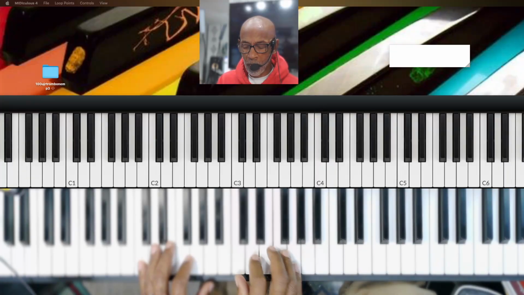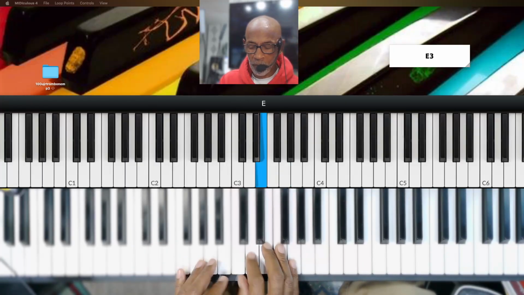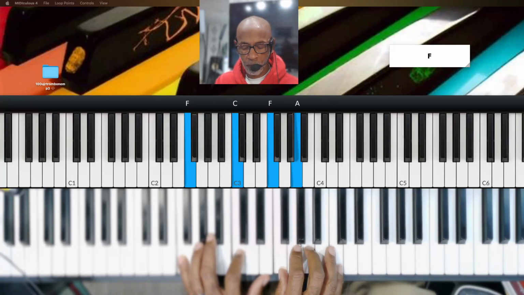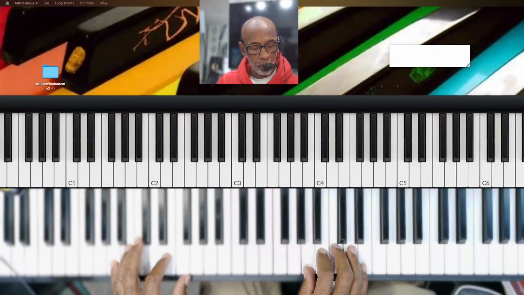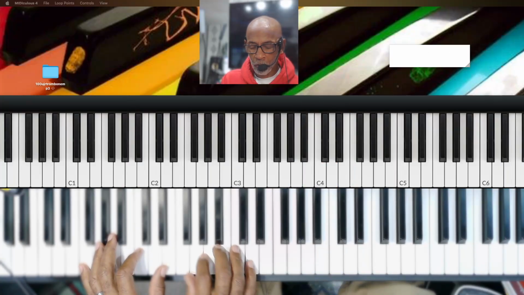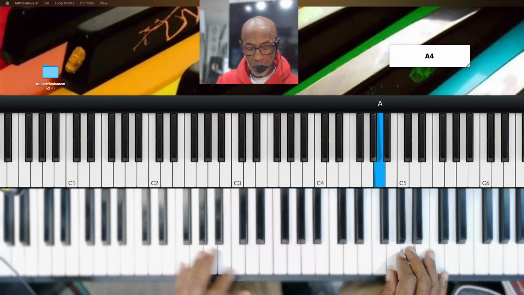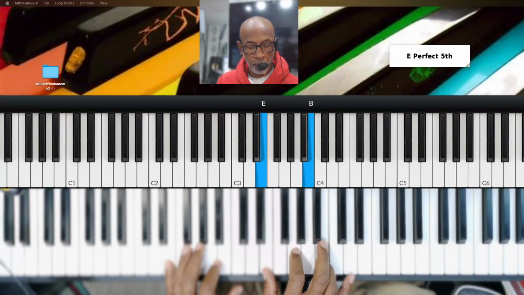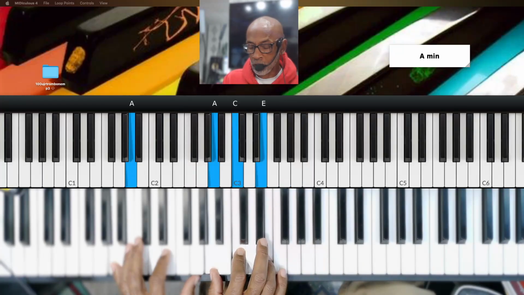So we can kind of fool around, improvise a little bit. Let's go from 1. Maybe we'll go to the 4 chord. How about 6? Back to 4. Try the 3. 6.